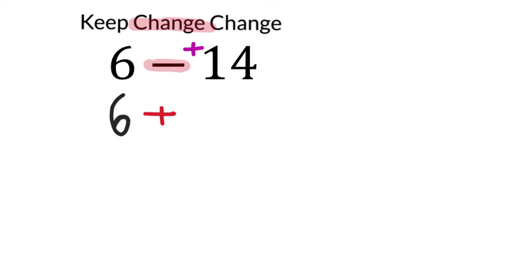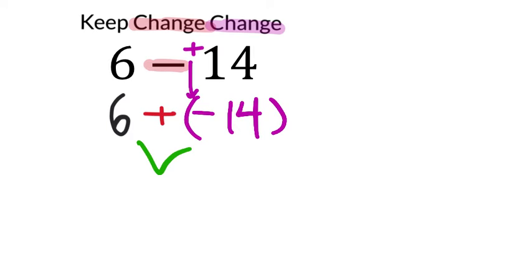And then the 14, which is positive, I will also change from positive to negative. 14 with parentheses. Don't want to get that mixed up with plus minus. It's plus negative 14. Okay, well, hey, look, now I've got a positive 6 and a negative 14. They're opposite signs, so I do need to figure out the sign of my answer. Since the 14 is bigger and it is negative, the answer will also be a negative. Now take your big number, 14, and subtract the small number, 6. This will be the numerical part of the answer.